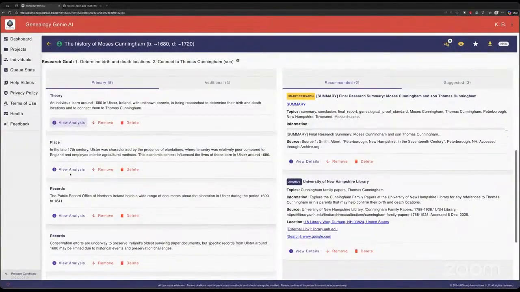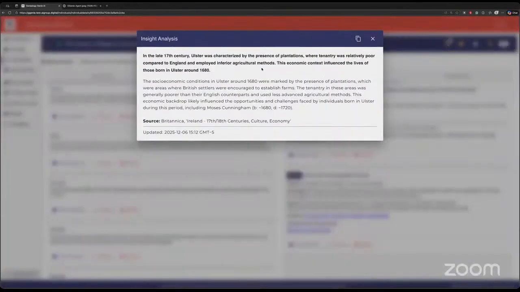We also have a little bit of information about the place. So I literally ask, what would it be like to be born, in this case, in 17th century Ulster? And it tells me a little bit about what was going on there with the plantations and British settlement and things of that nature. So it's good to have that information so you understand how likely it is those records are going to exist. But also, if there's a major industry in the area, it can start to give you hints about guilds to look at, or in this case, a lot of it was farming. So we might be looking at markets and market towns to try to find newspaper articles or advertisements or legal wranglings that might happen around farming and agricultural goods.